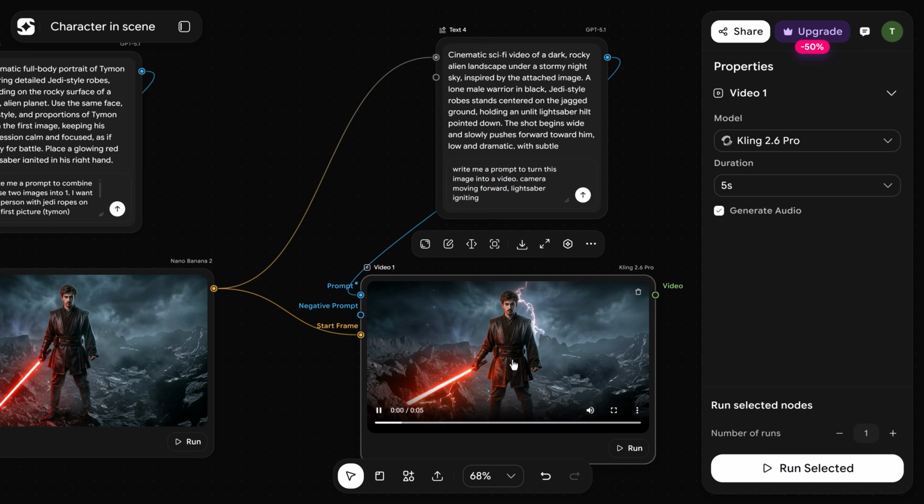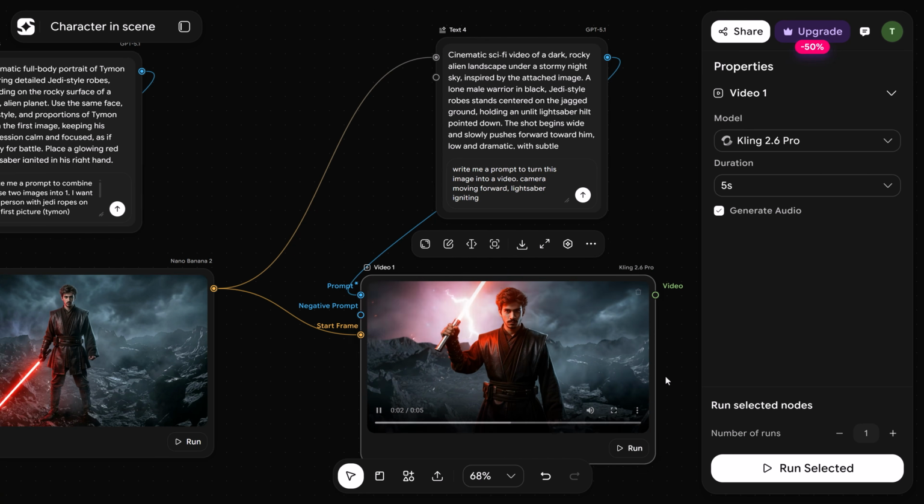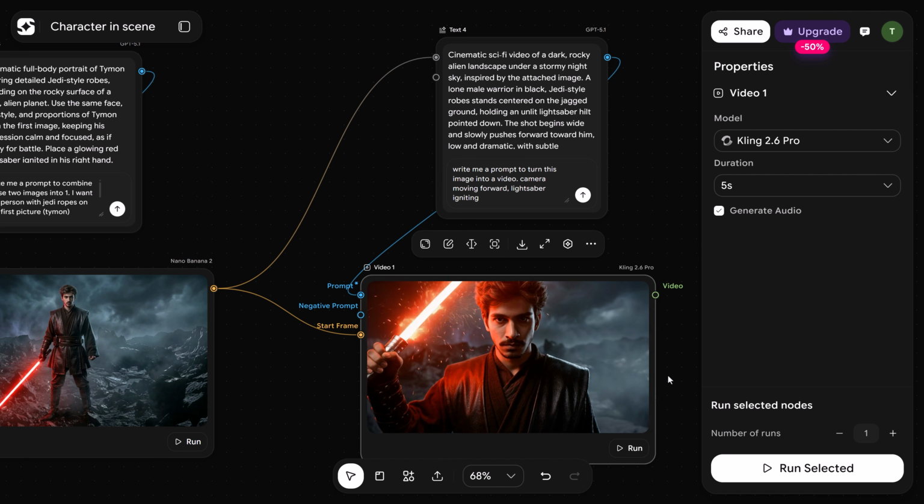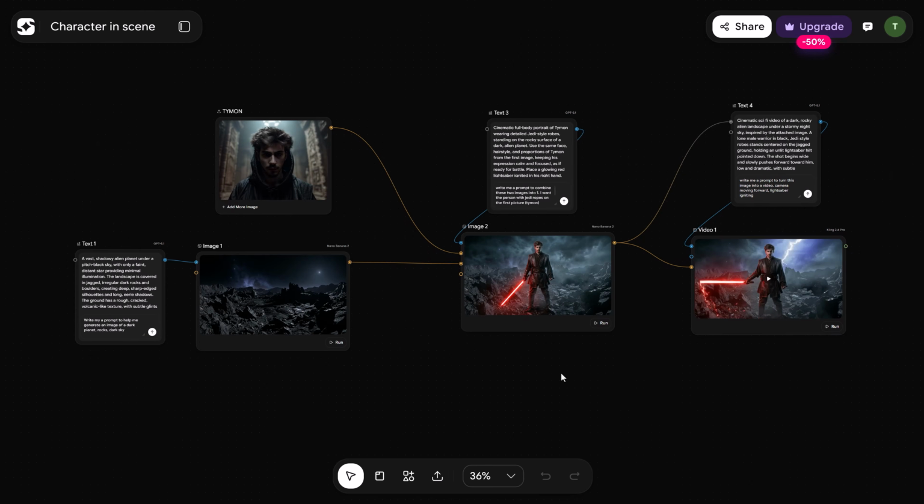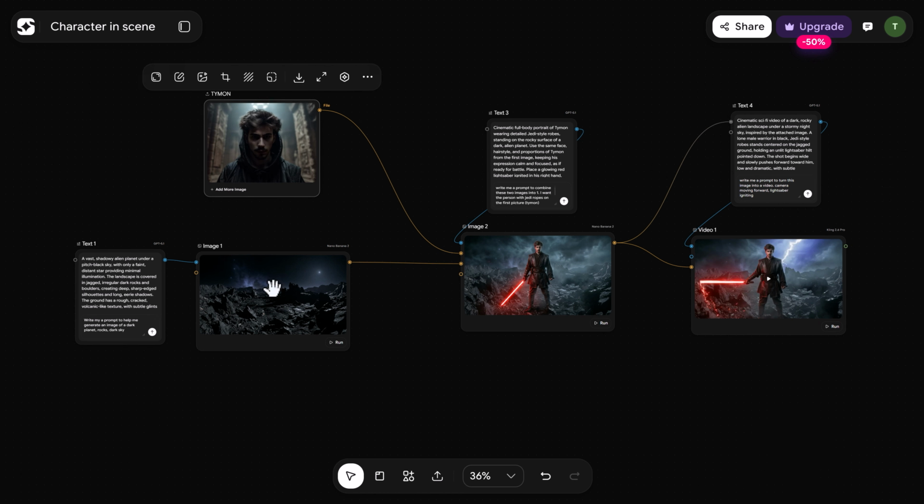Now I gotta say the canvas itself has gotten significantly better too. It's cleaner, it's faster, and it actually feels like something that you want to use every day. And of course, if you want a full breakdown of workflows like a complete beginner's tutorial starting from scratch, every node, every connection, literally starting from zero, let me know down below and I will make a video about that in a few days or weeks.